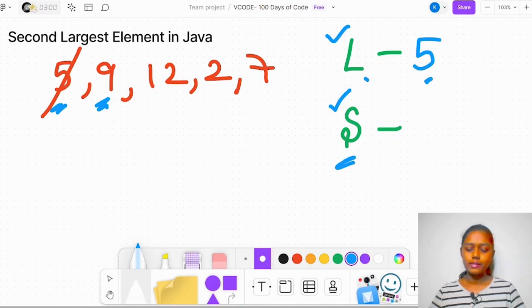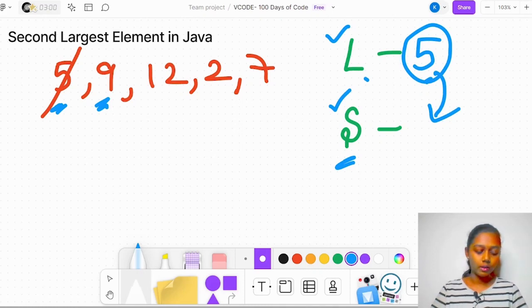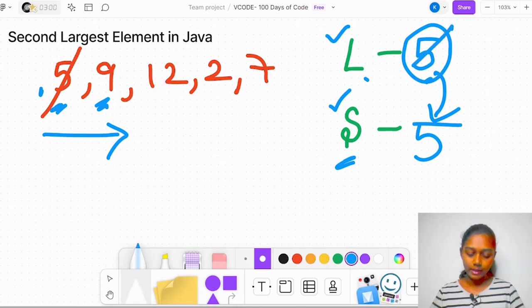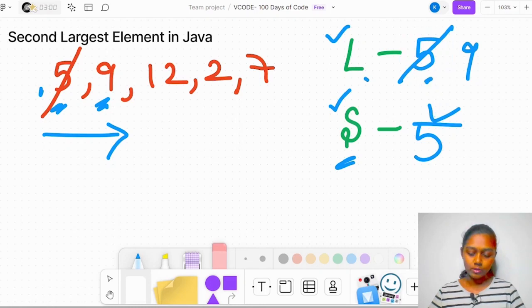The logic is, when we find a value which is larger than the largest value, the previous largest becomes the second largest. It's simple, right? Until now we had found 9 and 5. The 5 will be updated here as the second largest, and the 5 in the largest value will be updated with 9. So that is the logic.